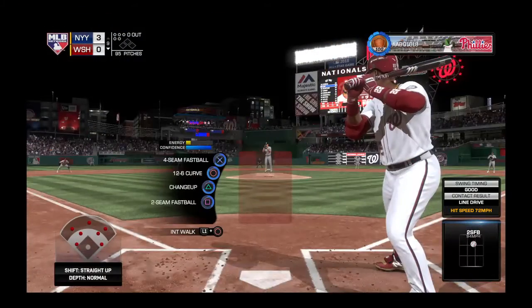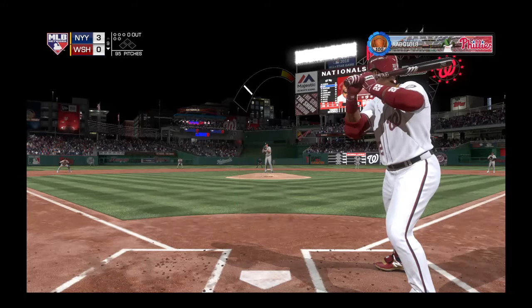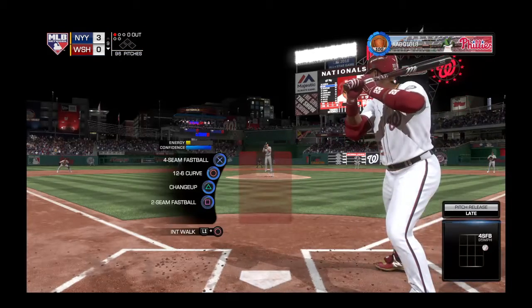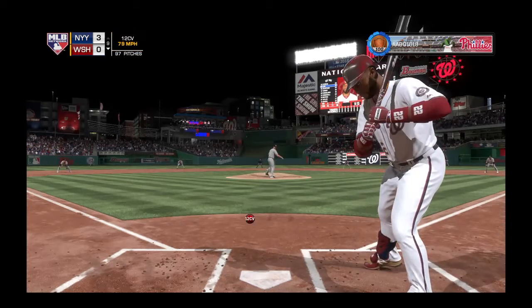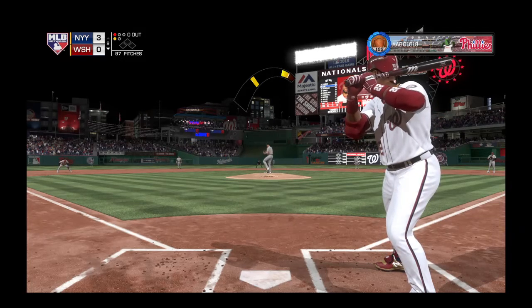So striding forward now, Robinson Cano. He'll be the one to get us going here in the bottom of inning number 9. Robinson Cano. A fastball here as he'll take a look at ball 1-0. And even though he's had some success against this guy in the ball game, he still knows he's a very dangerous opponent. He won't want to fall behind him any further.